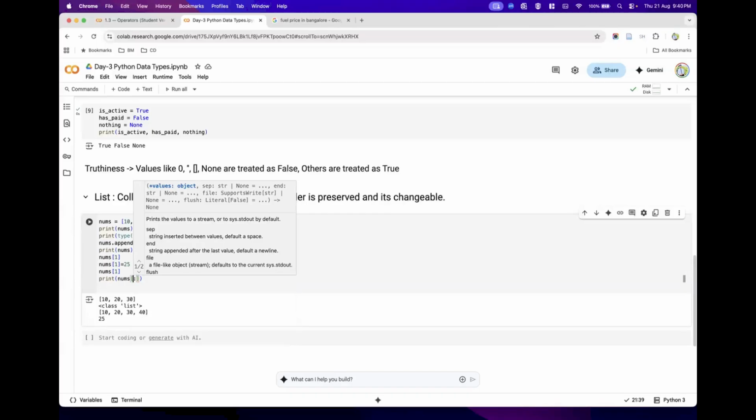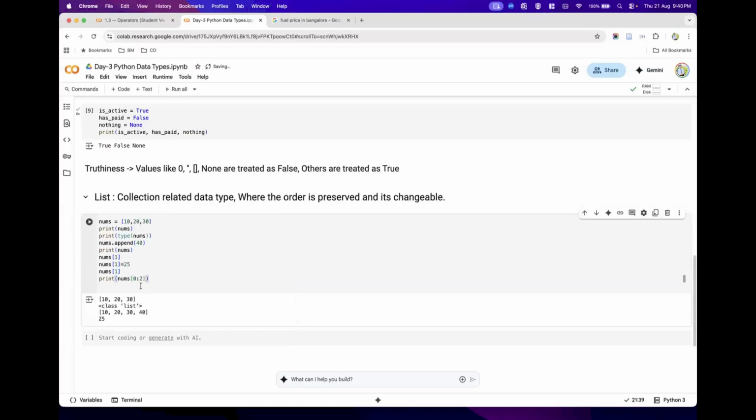Towards the left of the colon we have the begin value of the shelf, and after the colon we have the end value. The begin value I can give as 0, and since I want the 0th and 1st values, I give the end value as 2. If I give 2, it will stop one step before. 2 is not inclusive, 2 is exclusive.